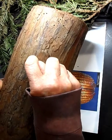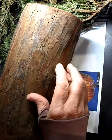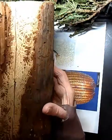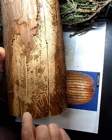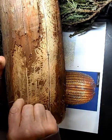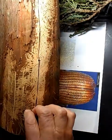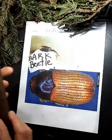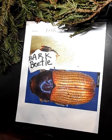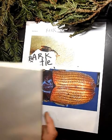They come and they put a little hole in the redwood bark, and then they lay their eggs, and then the eggs hatch, and then the eggs start to munch, munch, munch all along here and start to eat their way through this layer of the redwood. So what we're going to do today is we're going to be drawing the redwood bark beetle.